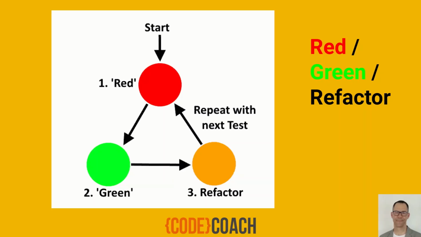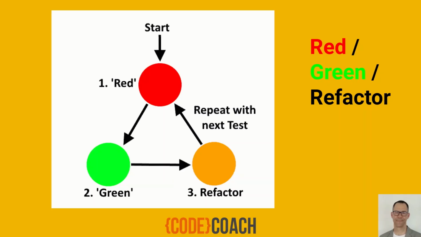Step 2 is green. Green means we had a failing test, and we've written enough implementation code to make the test pass. The test passes, and the unit test and the implementation code are in sync. So now we've got our implementation code, we've got our passing test. Should we stop here? Well, no, not quite. Now comes step number 3, which is refactor.